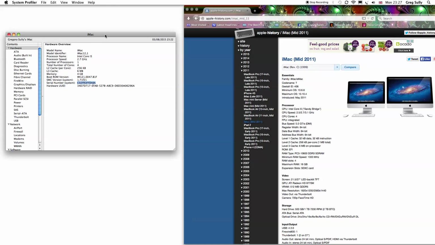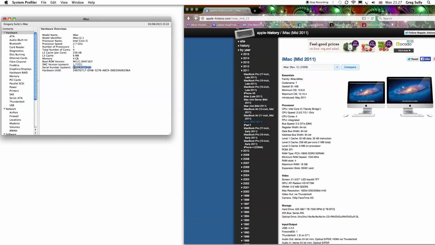Looking at the Apple System Profiler, the main overview, we see on our computer we have 4 gigabytes of RAM, and I've got 4 RAM slots shown here, but it says the maximum amount of RAM on the computer is 16 gigabytes.